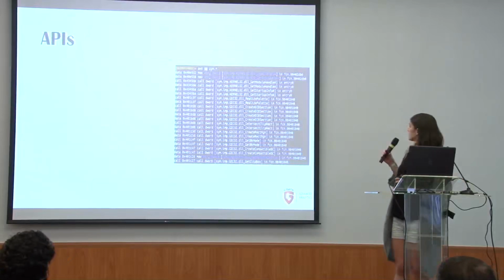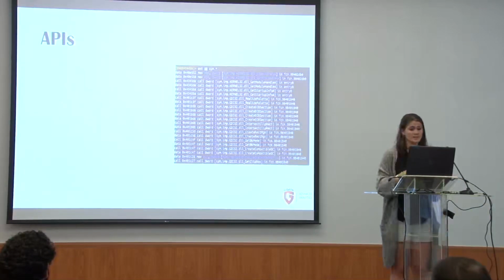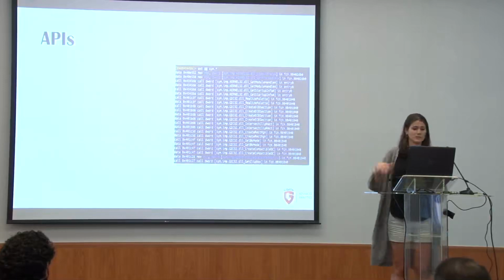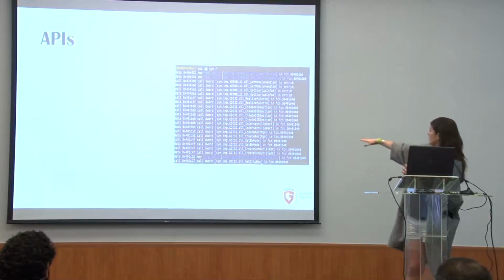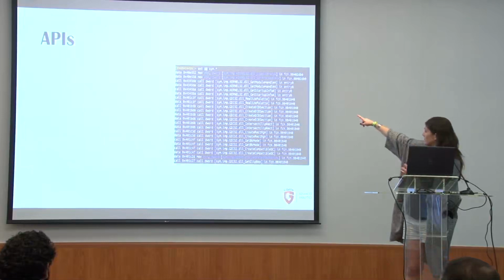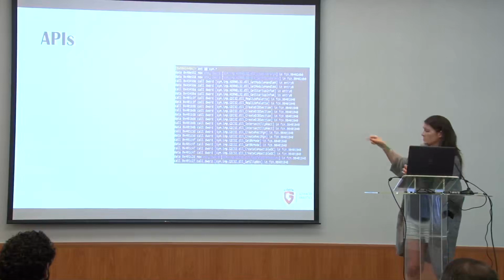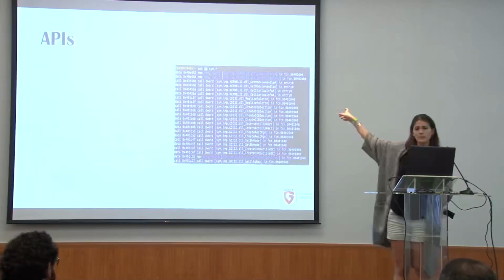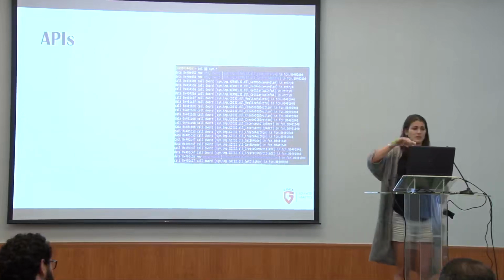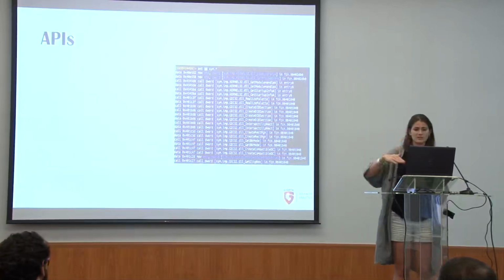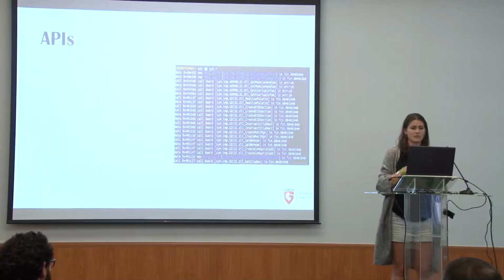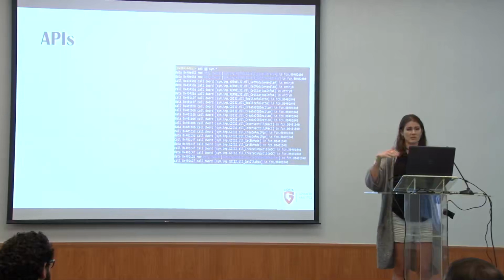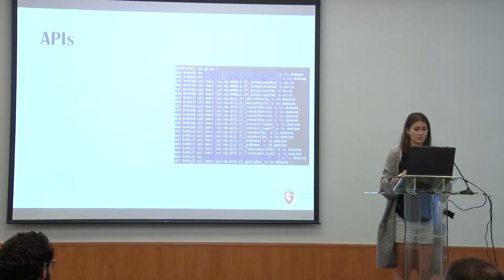I'm not sure you can read that. I don't think so. Anyway, that's a list of symbols that Radare parsed out of one of the binaries. So you can see here on the right side, for example, the name of the DLLs or the libraries that contain the symbol and the actual symbol name. For my project, I only used the symbol name, but I planned in the future to also use the library name to try to gather statistics about libraries that are being used within binaries and the actual symbols being referenced, like how much usage I can find of a specific library and so on and so forth.